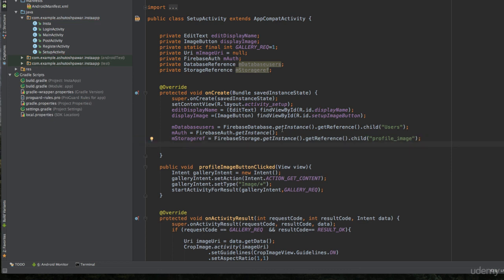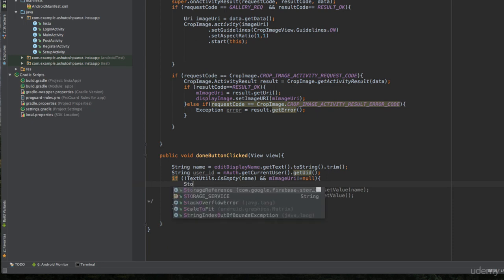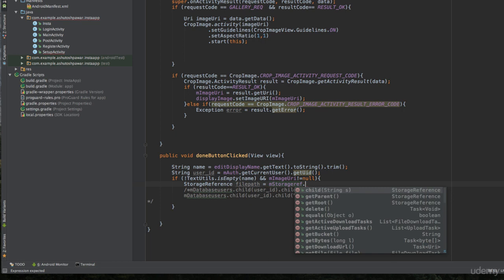So now what we will do here is that we will go inside the if block over here, and the first thing which we do is that we go ahead and we basically get a storage reference which is going to be another storage reference over here. So that's going to be StorageReference, and let's name this thing as filePath, and that's going to be equal to mStorageReference.child.